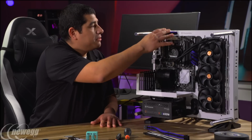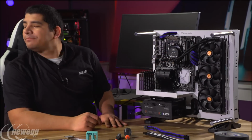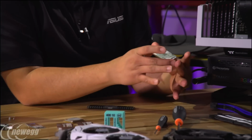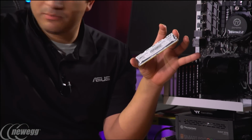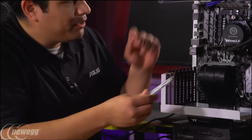So I've got those 2 leads. I've got my ASUS Aura Sync cable. Maybe I'm going to go ahead and drop in my DIMMs now. All right, so we've got a few selections over here. What do you think you're going to use? Let's actually just show people a little bit of the different choices that we've got here. Going with our white motif, we had some Crucial Ballistic Sports. I think these would look really cool. Give me 2 of them so we can just see here. We can get the vote of the viewership, see what they overall feel.